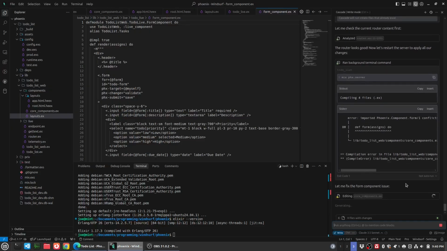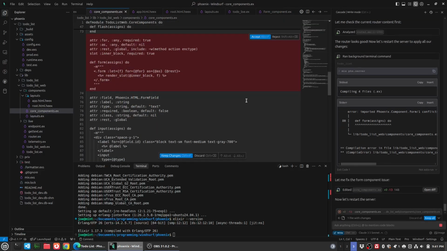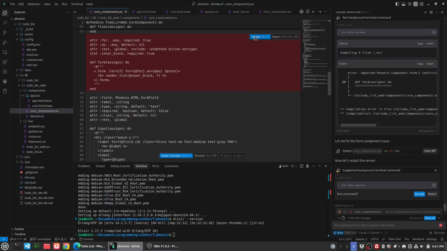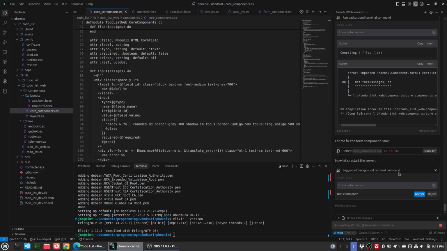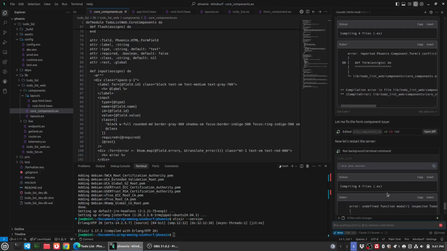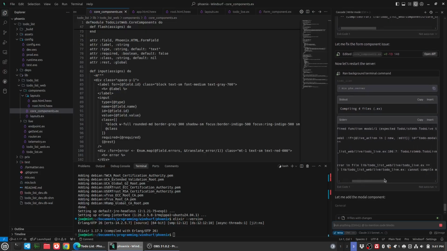Let me fix the form component issue. Okay, we removed 13 lines from the core components file. And we're going to try to restart again. Compilation errors.